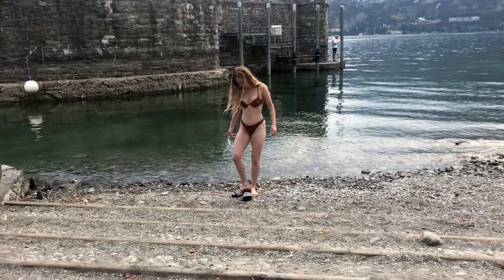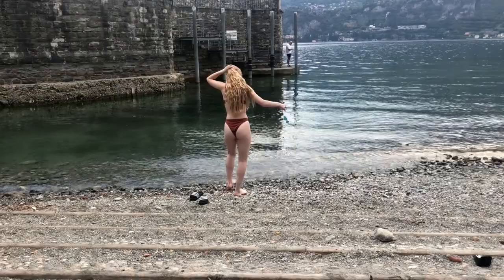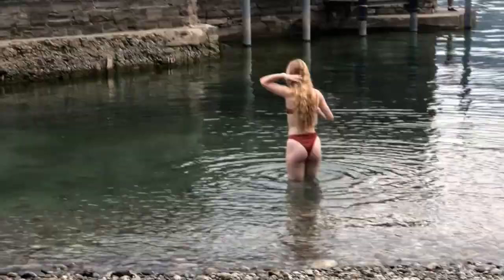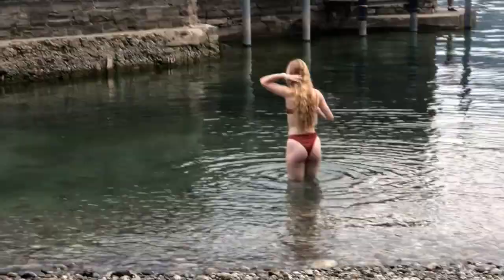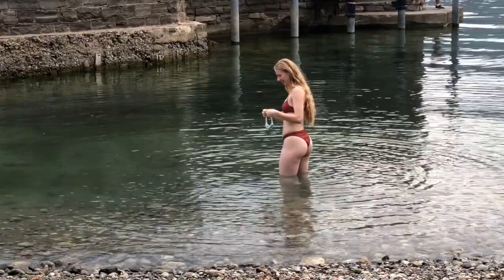The next day I actually didn't vlog. We were planning to go to a beach club and we did go, however we didn't know that we had to reserve a space. We were really sad about that because we really wanted to swim in Lake Como in a bit of a bougier way — and we couldn't do that because this was our last full day in Bellagio. But sometimes when you're travelling things don't go the way you want, so we just ended up having a pretty chill day and again eating lots of amazing Italian food.